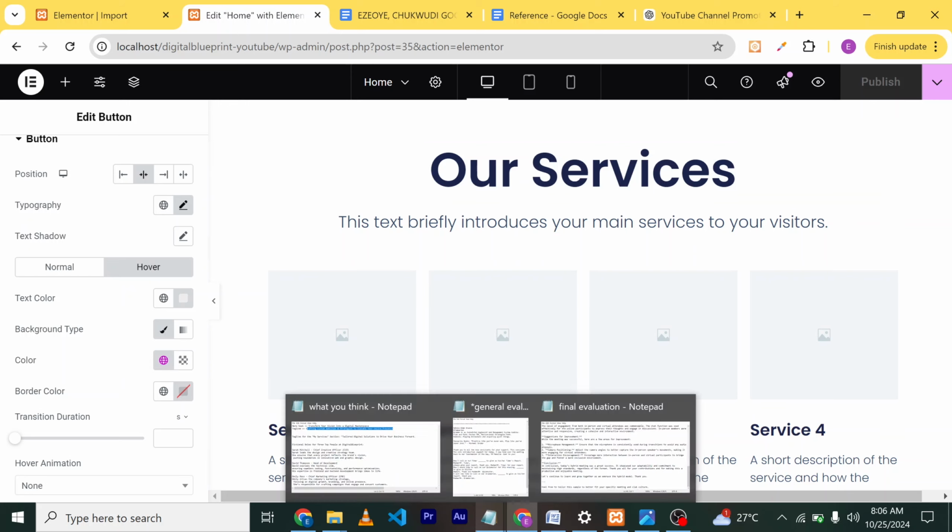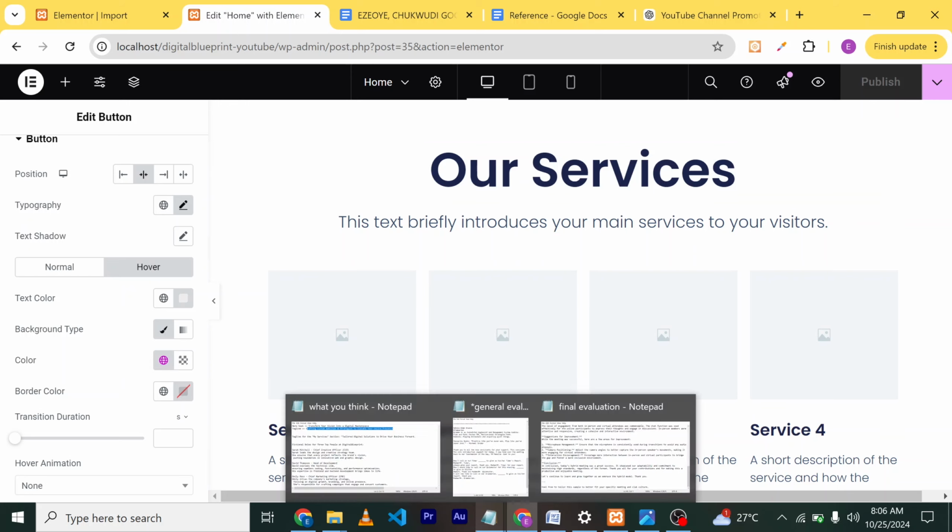All right, so next we have this widget here, which is more like a compound widget. So what I'm going to do is edit or remove some of the elements within this compound widget, because I think we have too much. We have four right now, so I'm going to limit that to three. To do that, I'll click on this pencil icon here. This one is for this particular widget, and I'll right click on it and click on delete. All right, so that takes it off.